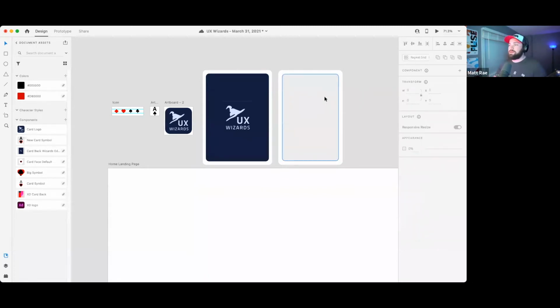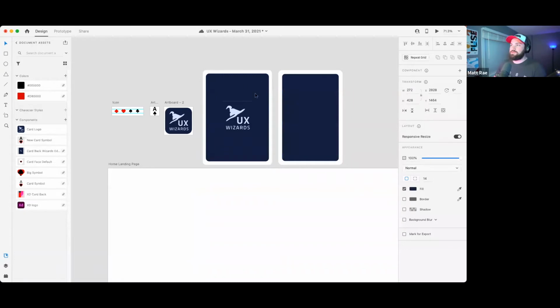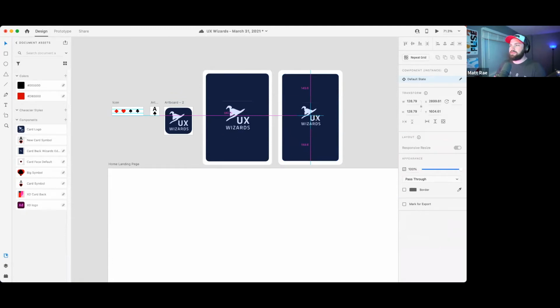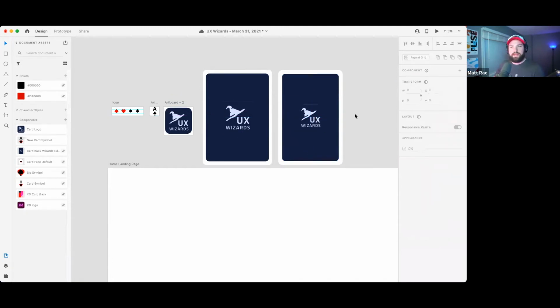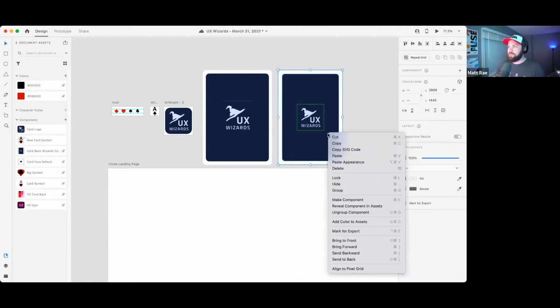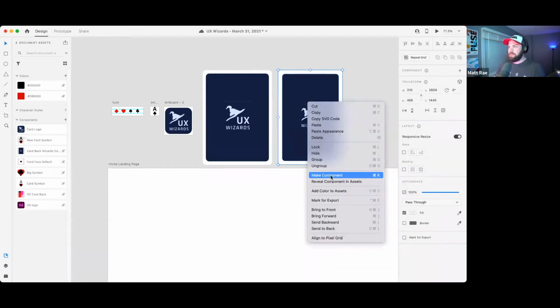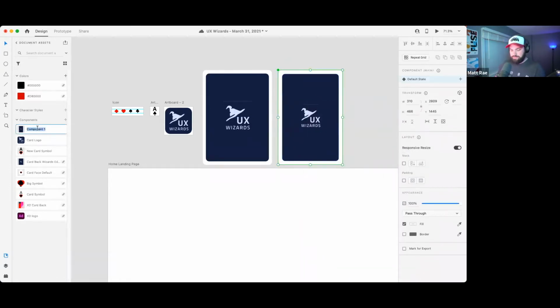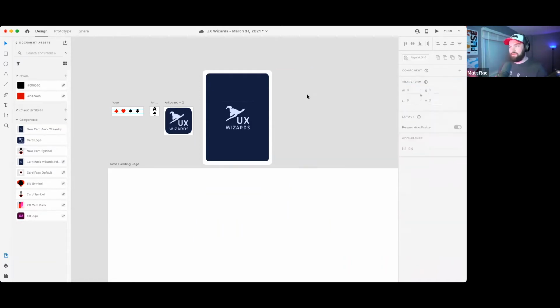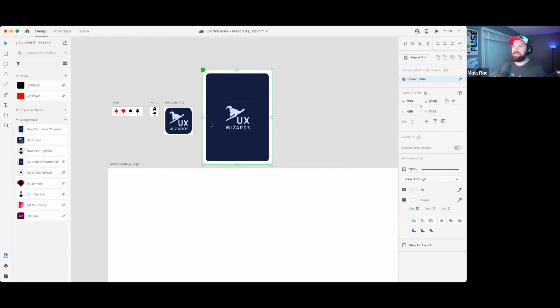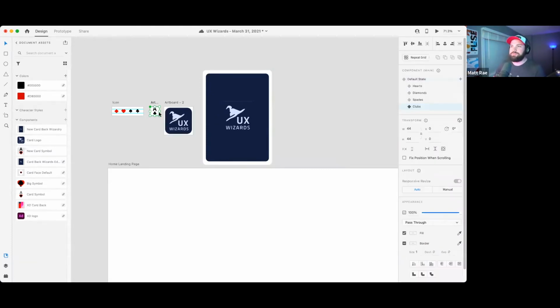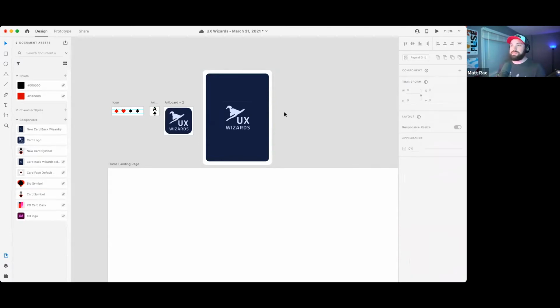But then from there, once again, I can just pick that color. And with the card logo in place, I can drag that in and center it. And voila, I have a card background. Once again, I just grouped this content and then made it a component. I'm questioning my spelling today, but we're going to go with it. So then you have your card back, your logo, and next we can build and assemble the card front.